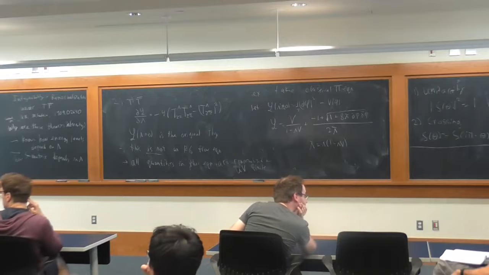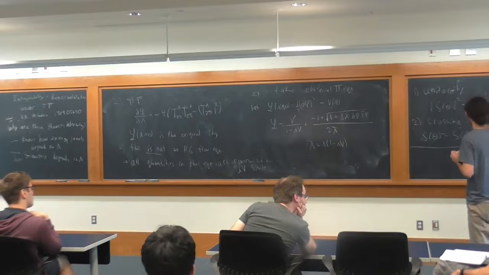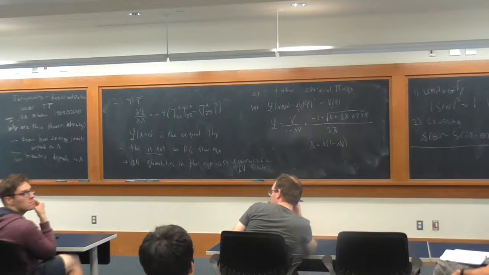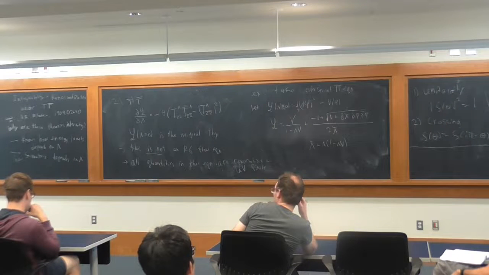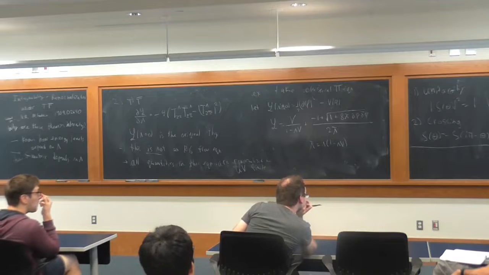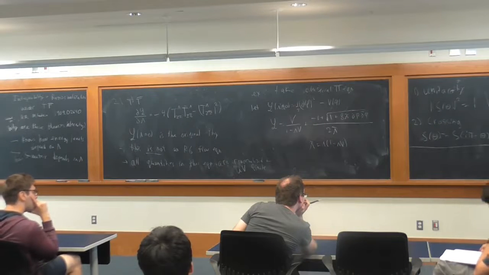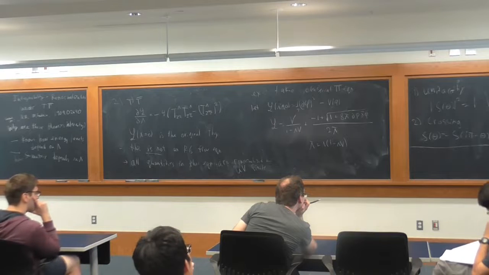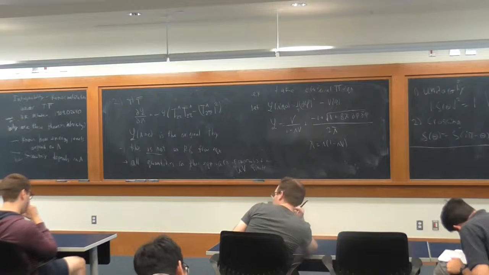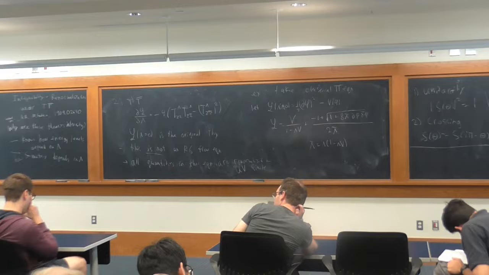In the massless scenario that you discussed, the S-matrix doesn't depend on lambda here? If you're asking about the case where we send the mass to 0: when we send m to 0, we at the same time send theta to infinity, because you want the energies of the particles to be finite. The energy was m cosh theta, and the momentum was m sinh theta. So as you send the mass to 0, you send theta to infinity, so that this quantity remains finite. In this limit, sinh theta goes to cosh theta. In the massless case, it's better to just replace this with the Mandelstam variable s. So the S-matrix is usually written as e to the i lambda s, and that is the S-matrix for the Nambu-Goto theory.